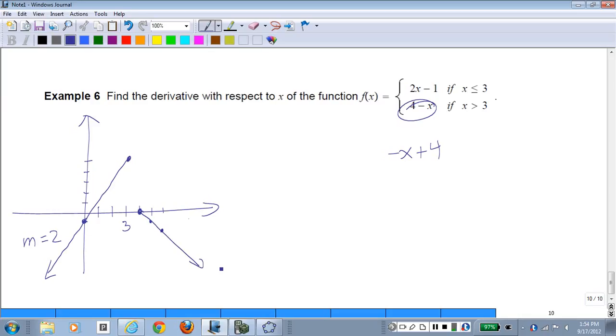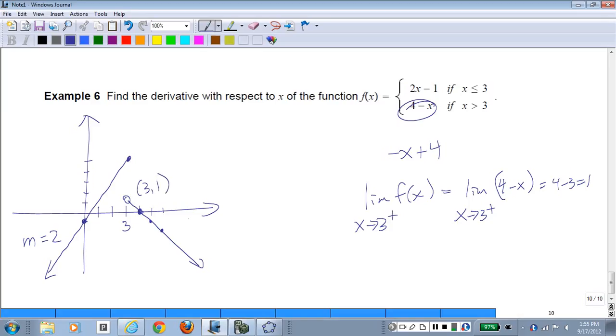Now, I've left off what's happening between 3 and 4. The function is defined between 3 and 4, and it's going to continue up this way. And if we evaluated the limit of f of x as x approaches 3 from the right, that would be the limit of 4 minus x as x approaches 3 from the right, because that's how the function is defined when x is greater than 3. Values a little bit more than 3, so that's 4 minus 3, which is 1. So the point (3, 1), I can't really call it a hole in the graph, but it's a boundary point for the graph. And so the graph goes up to it, but does not include it.